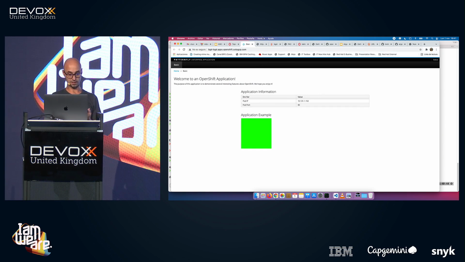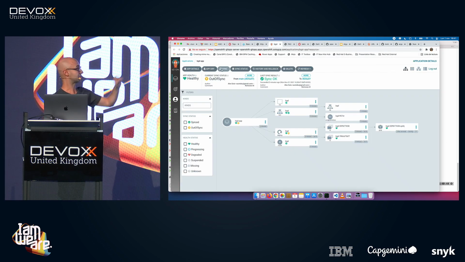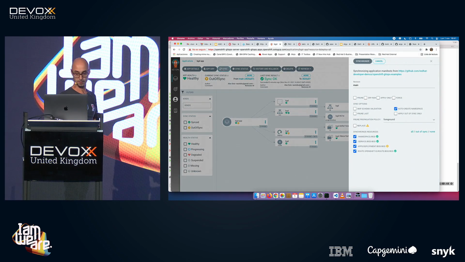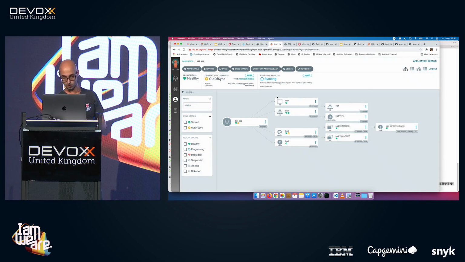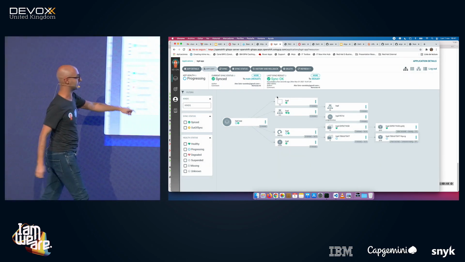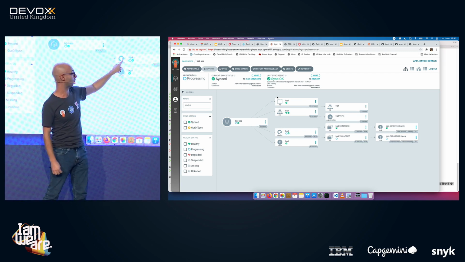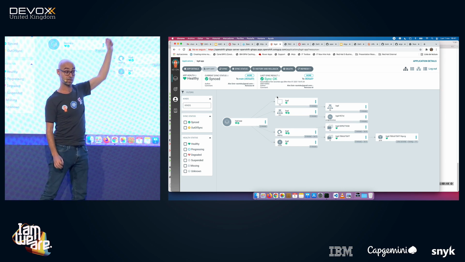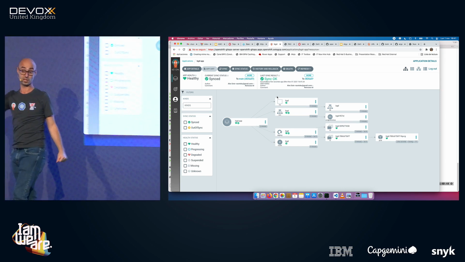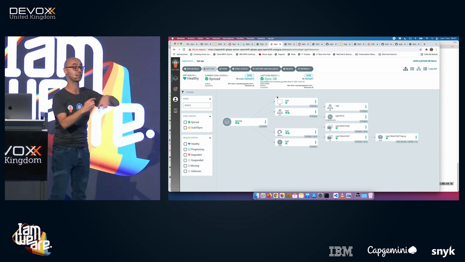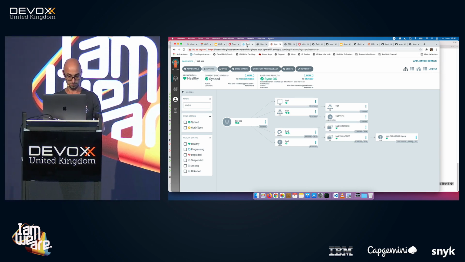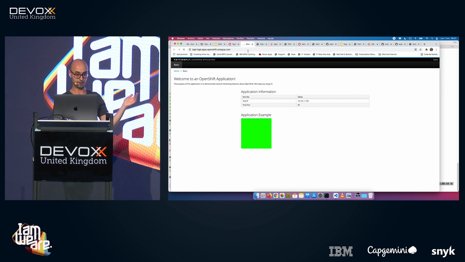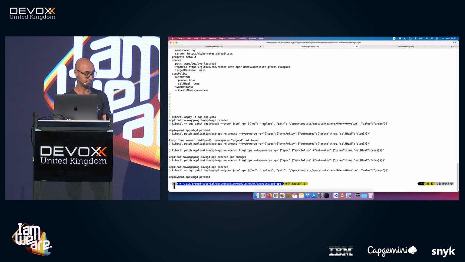Now, if you detect this, you can still go to this sync button, push it, and say, yeah, I want to synchronize. What I want you to see is that it detects exactly that what changed was the deployment. Notice that it's not redeploying the route, not redeploying the service, not the namespace. It just detected the small change in the deployment and redeployed it. So I can go here, and now, okay, wait. Now it's blue again.